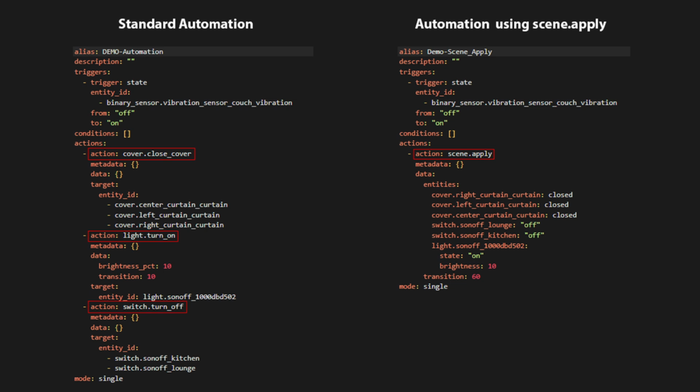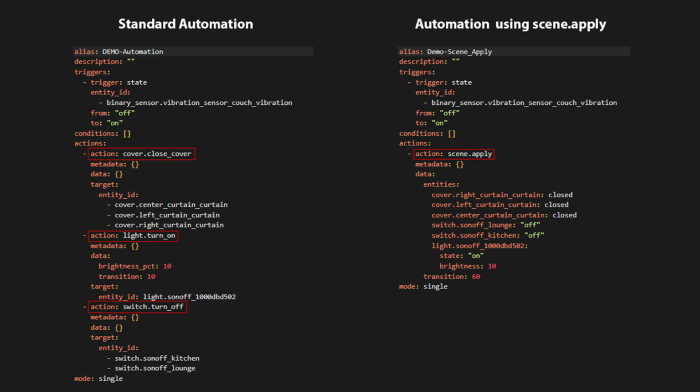If you look on the left at standard automation, in contrast, when using an automation without scene.apply, you need to define a separate action for each service domain, like cover.close_cover, light.turn_on, or switch.turn_off, and then specify the target entities and desired state individually for each one.